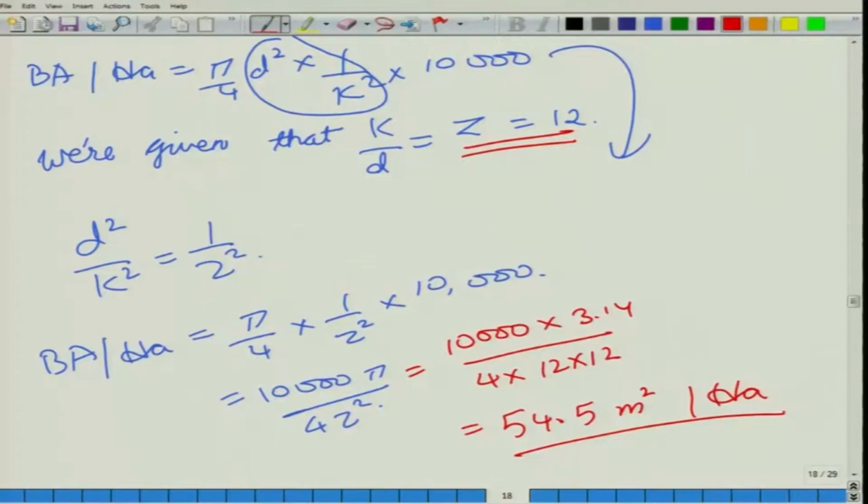So, essentially what this tells us, just by using a single value of the crown to bowl diameter, which we call z, that is k by d, we can calculate the maximum feasible or the maximum possible basal area per hectare, considering any kind of spacing. Here, in the case of square spacing, we got our equation as 10,000 pi upon 4 z square, but we can do the same thing for any other kind of spacing as well.